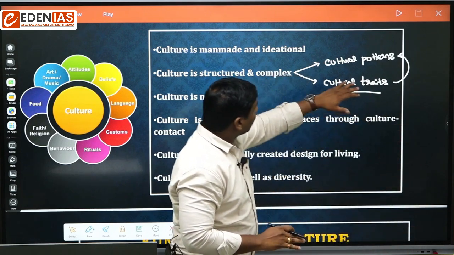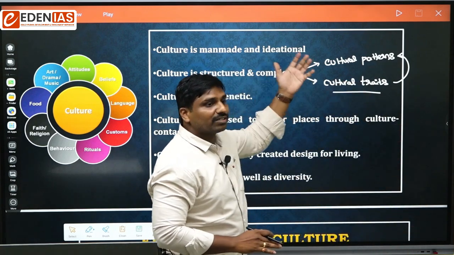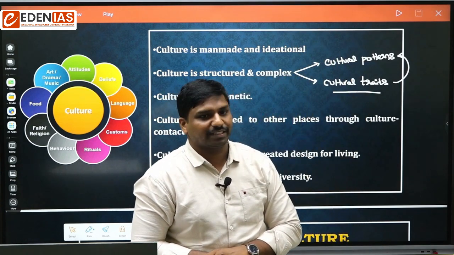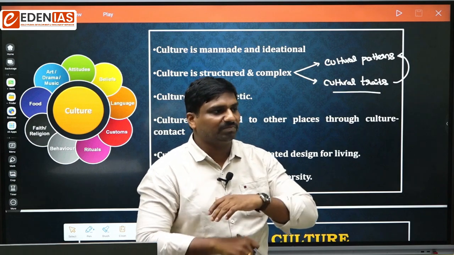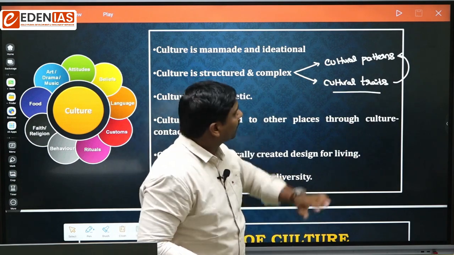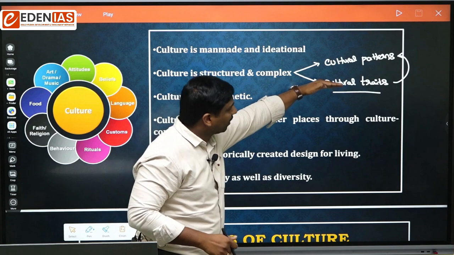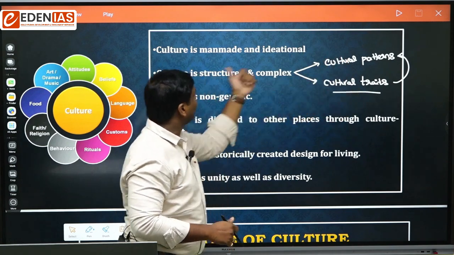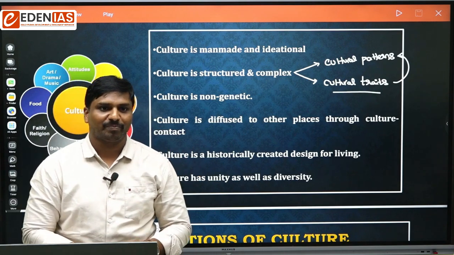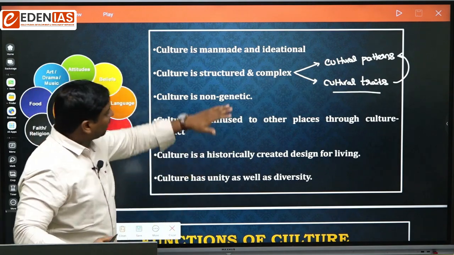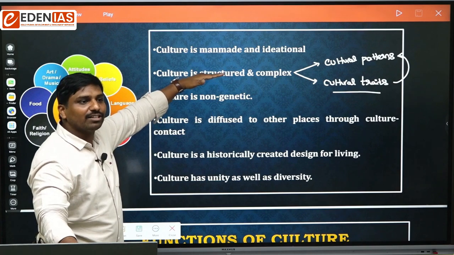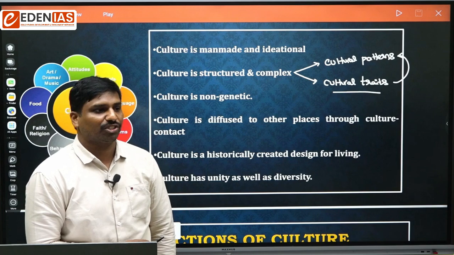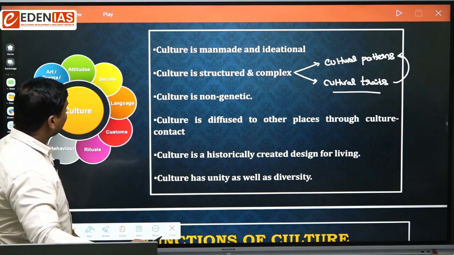But regarding this structure of culture, we will study it in the schools, thoughts and theories of anthropology in a systematic manner. But here, just remember, there would be some things called cultural traits and cultural patterns, and these cultural patterns and cultural traits will make the structure of culture. Is that clear? We'll study that as a part of the schools of anthropology, thoughts and theories. So that is one thing.